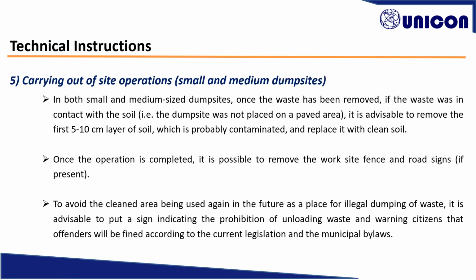In both small and medium-sized dump sites, once the waste has been removed, if the waste was in contact with the soil, for instance, if the dump site was not placed on a paved area, it is advisable to remove the first 5 to 10 centimeter layer of soil, which is probably contaminated, and replace it with clean soil. Once the operation is completed, it is possible to remove the work site fence and road signs if they are present.